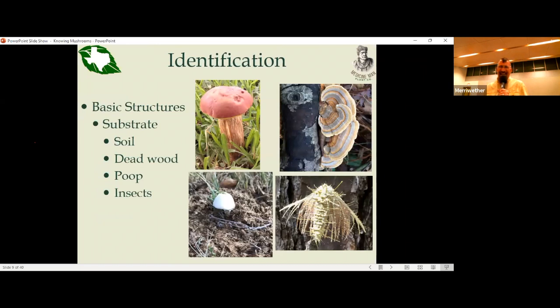Mushrooms are very, very, very picky about where they grow. So depending on the species and the variety, it's going to be tied into a very specific substrate or thing that it's growing on. It could be the soil, it could be dead wood, it could be poop. There's a number of mushrooms that really like poop, or even growing on insects. So around here we have a type of cordyceps mushroom that infests moths, and you see these weird zombified moths with the mushrooms growing out of it. But that is going to be an indication of the specific species, or at least the genus of the mushroom. What is it growing on? Because a particular species or genus is only going to grow on one type of substrate. You're not going to find a dead wood mushroom growing in poop. You're not going to find an insect mushroom growing in the soil. It's going to be very specific. So that alone tells you a lot.